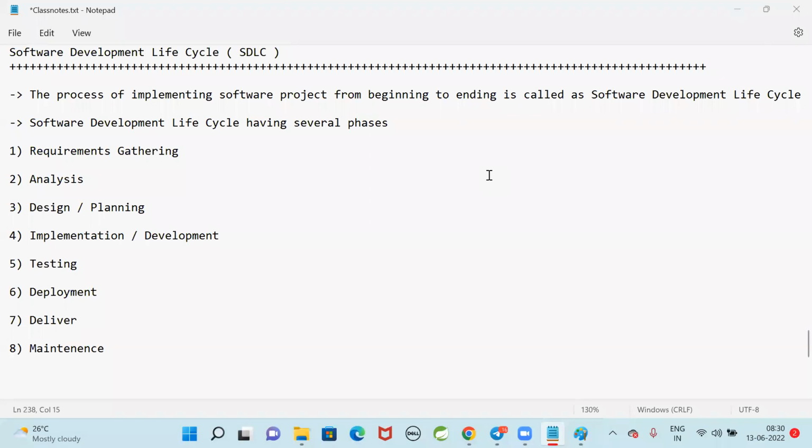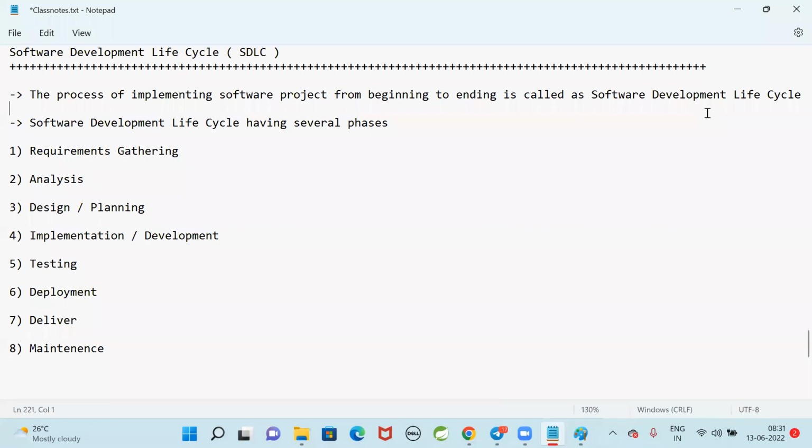As per the client's business, we need to develop the project. So the client will come up with a requirement. Whatever the requirement given by the client, every requirement may not be possible to implement. So before going to do the implementation, we have to do the analysis. Can we implement this requirement or not? That analysis we have to complete.